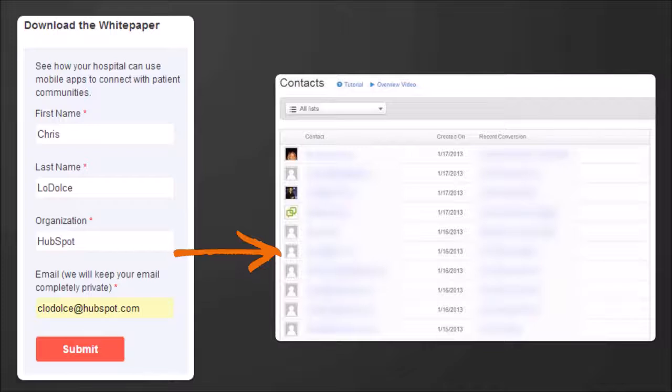So we want to collect that information. We also want to make sure that we're only collecting information that's actually relevant to what we need to know. So in this one, it's saying first name, last name, organisation and email address. But if the organisation is not relevant for you, don't ask. It's another thing for someone to fill in. Similarly, don't ask whether they're male or female, what's your date of birth, what's your address, unless you need to know. So if you're going to be offering them a free sample of your physical product and you've got to post it to them, well, yes, you need their address, but you don't necessarily need their date of birth or anything else. So just contain it to what you actually need to know.